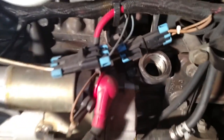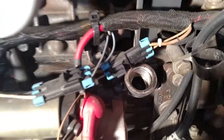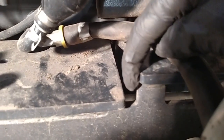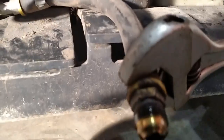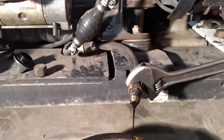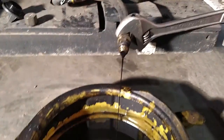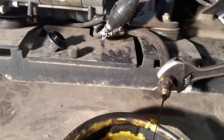Here's your oil fill up right there — I already took my cap off. Your drain is actually this hose, which is on the very bottom of the engine. It comes out and it's kind of a crappy design because you have to go above this plate right here — if you try to go below it, the hose kinks. Just make sure when you change your oil you run the machine for a little bit so it warms up. I didn't do that and now it's draining really slow.